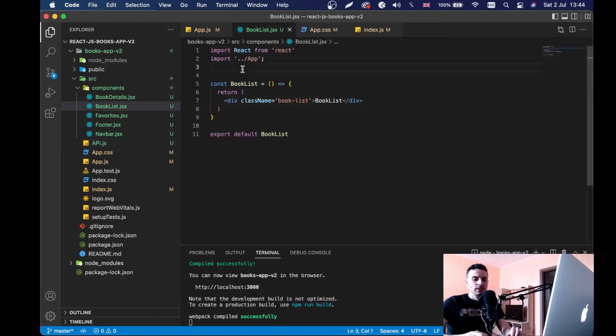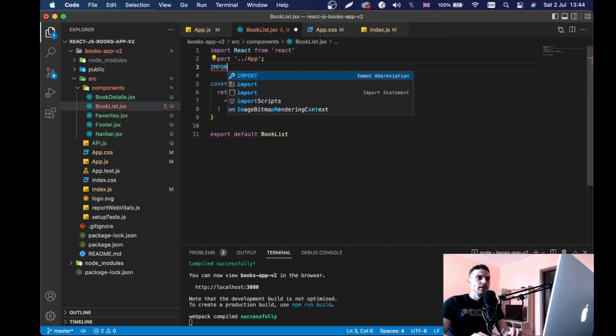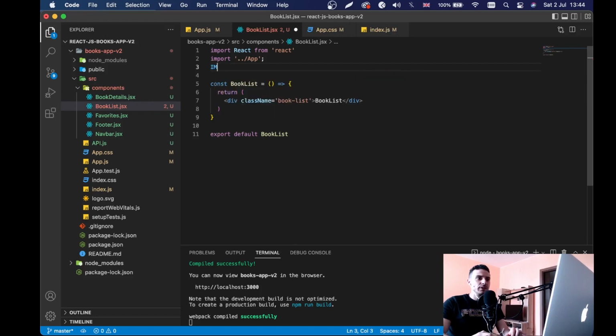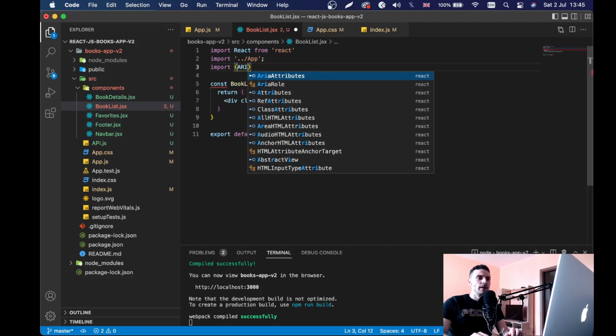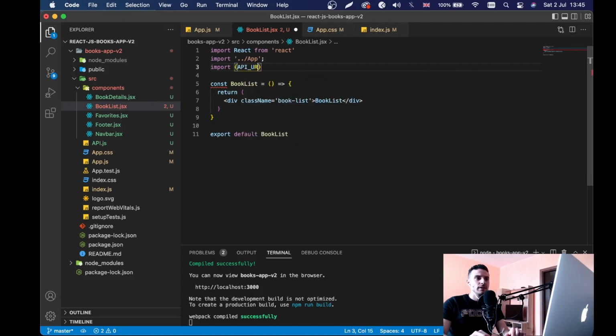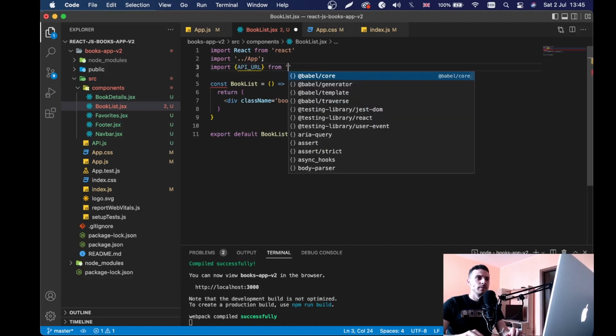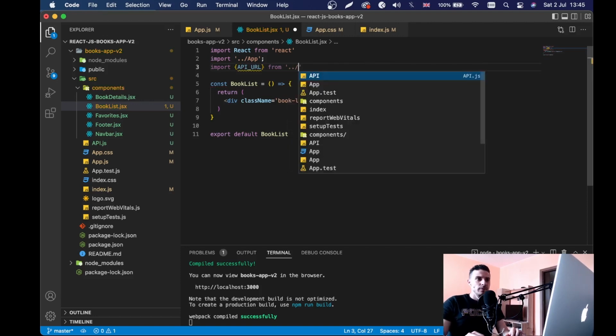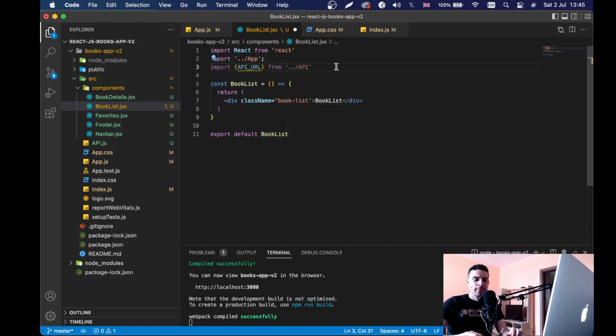Inside my book list, I'm going to import this API_URL thing. So import API_URL from api, okay?